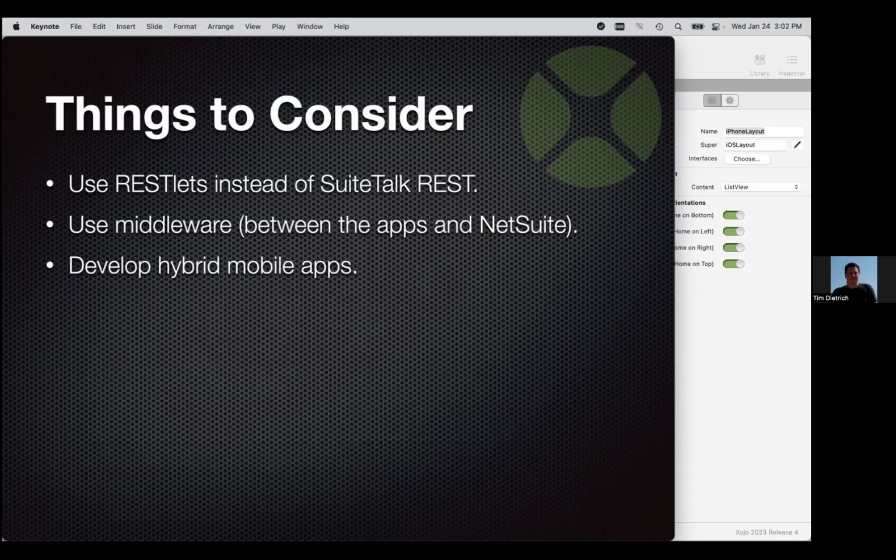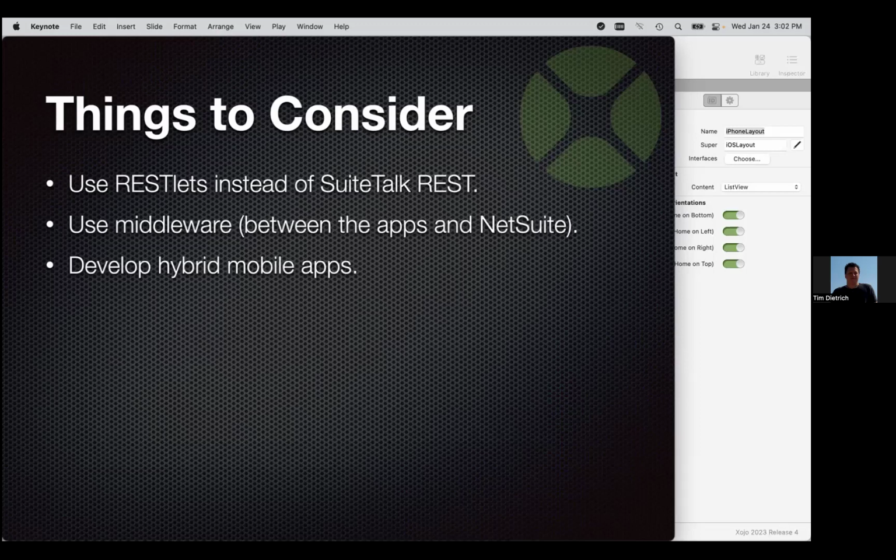Another thing is that we have the app hitting NetSuite directly, right? I'm going straight to SuiteTalk. And so I would recommend looking at putting something in between the mobile app and SuiteTalk, some middleware. I won't go into all the details of that, but it takes some of the potential risk out of going direct to NetSuite. Again, a much bigger conversation.